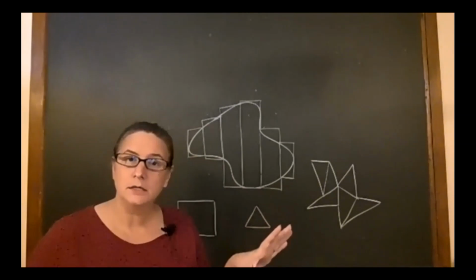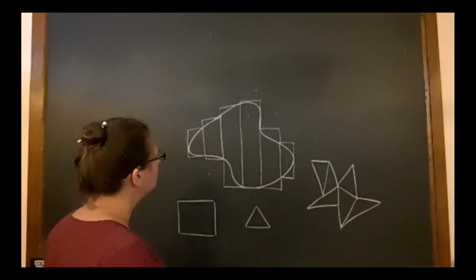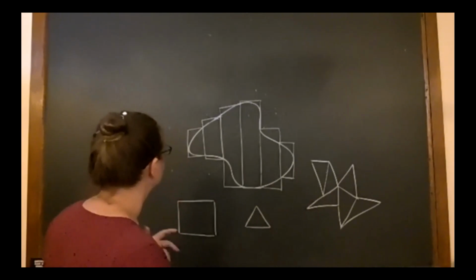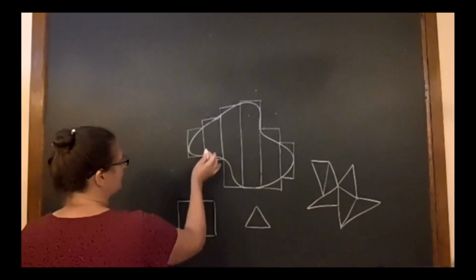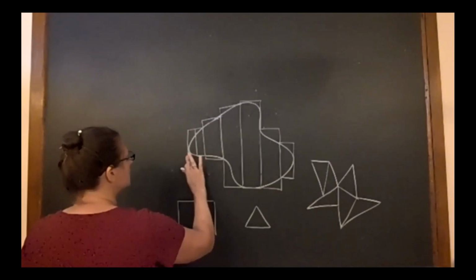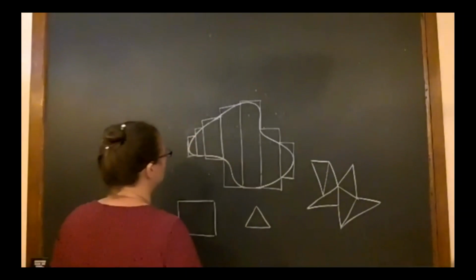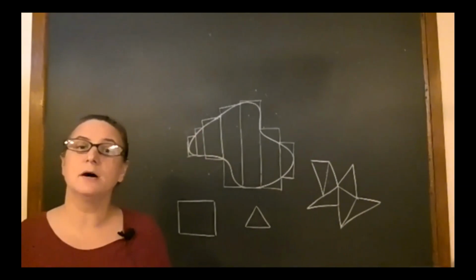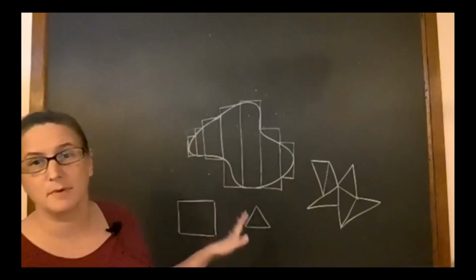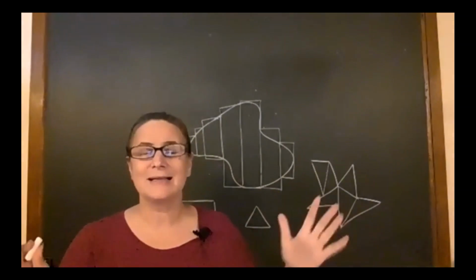The idea of the area problem is to notice that if I make the rectangles smaller, I get a better approximation. Right here, for example, if instead of this rectangle, I make a smaller one and cut it in half, I lose a bunch of that overshoot, and this part is a better approximation. Now imagine cutting all these rectangles in half. I'm not going to draw it, it takes too long, but this is the idea: if you cut it down, you get better and better approximations.